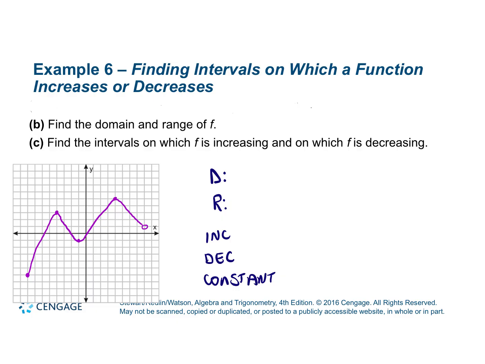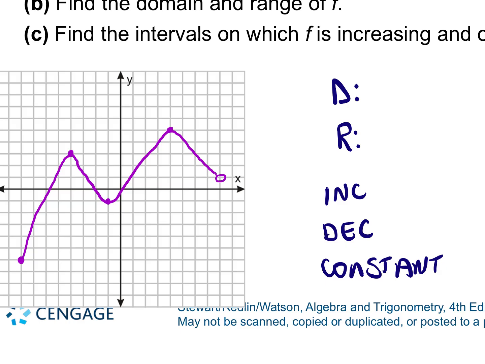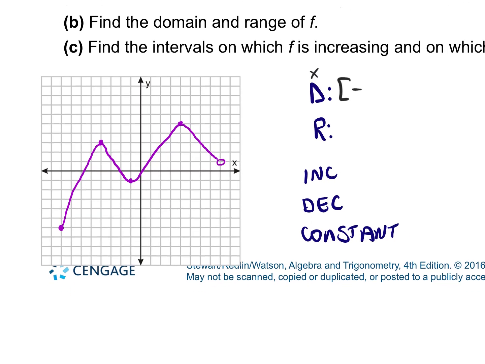So in example 6, let's start by finding our domain and range. So domain, we're going to look at the x values. When we're talking about our x values from our graph, we go from smallest to largest. So I'm going to go from the left to the right. So I'm going to hover my pencil over the graph here. My pencil starts touching graph at what x value? At this x value here, we start touching graph. So what x value is that? -8. Since it's a closed circle, we'd put a bracket, -8.